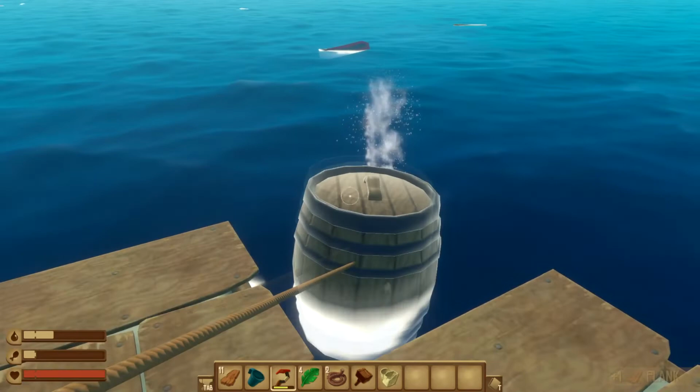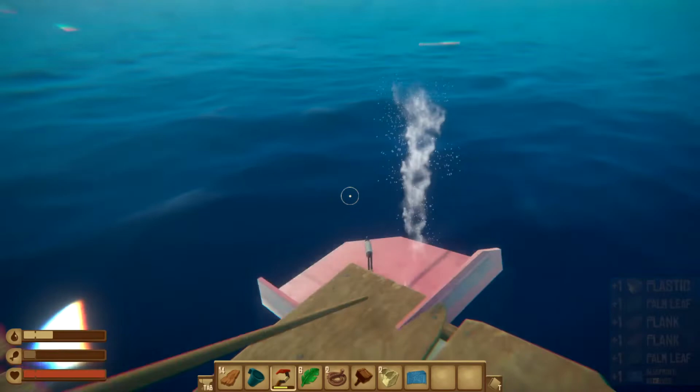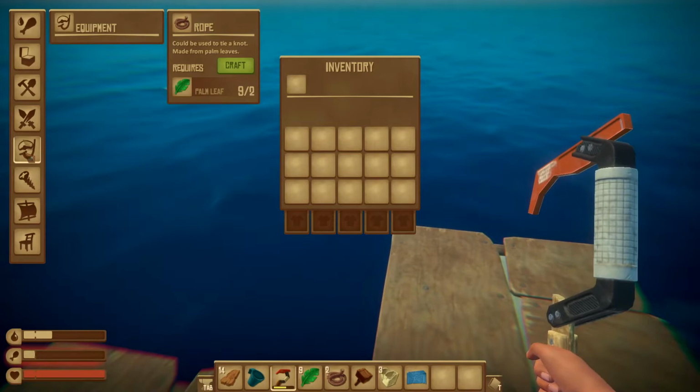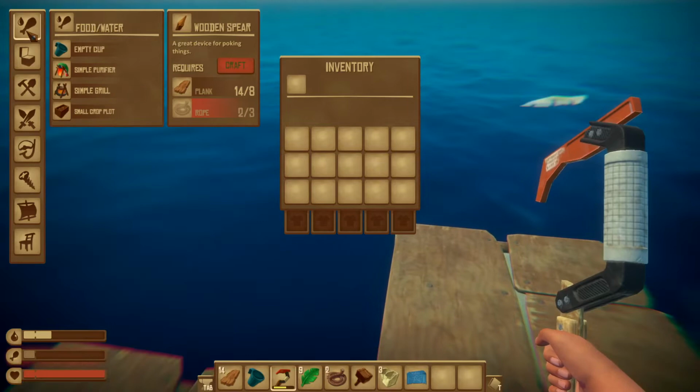Oh, I got a blueprint. Oh, cool. You can get blueprints from those things too. I didn't know that. And now I'm dying of hunger. And I don't really have the resources to do that. So I don't know what I'm going to do about that, to be honest. Can I make a wooden spear or something? No, I need one more rope.